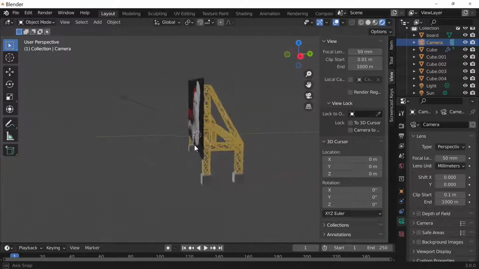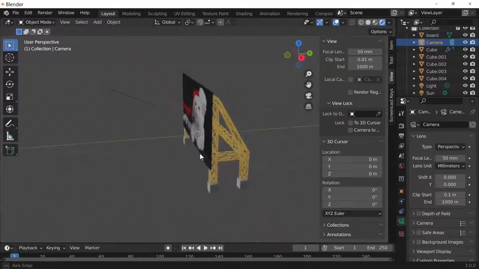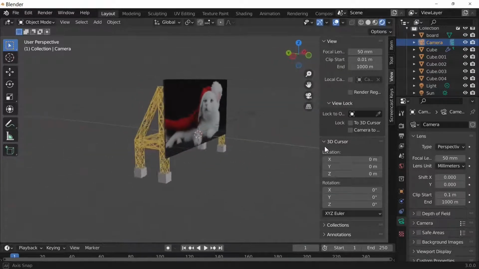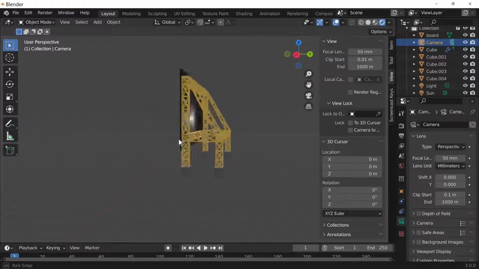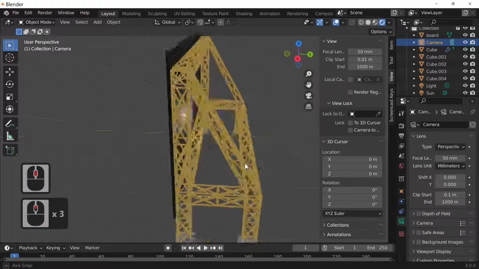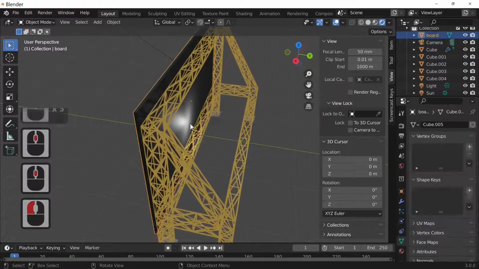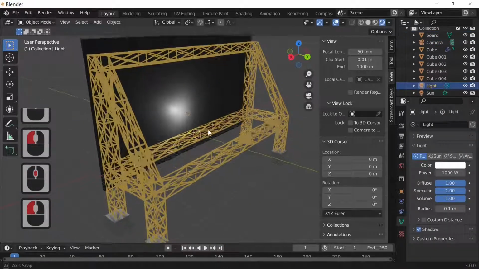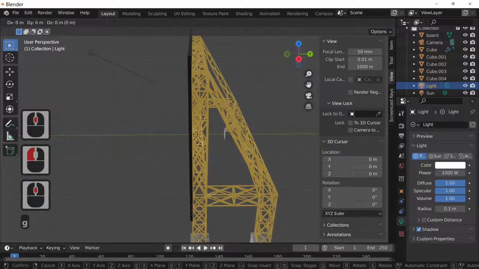Yeah, the lighting's a bit rubbish. All you'd have to do is add some good lighting to this, but I'm just showing you the technique for actually making this model, not particularly for lighting this model. I wonder what happens if you actually add a bit of light in the top.